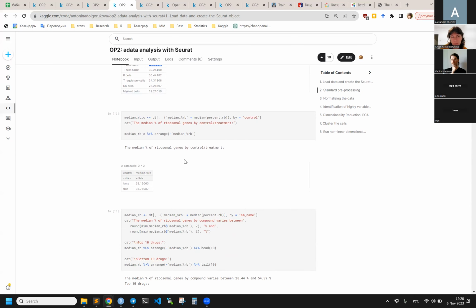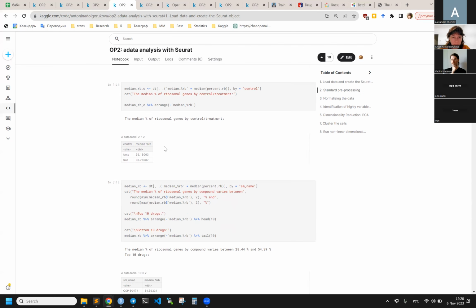Maybe it's somehow related to our negative or positive controls. The positive control is supposed to affect gene expression, and the negative control is not supposed to affect it because it's a solvent and must have no effect. So maybe I actually had to make three groups here: negative control, positive control, and not-control. No, but in this representation we see no difference, so it's almost similar.